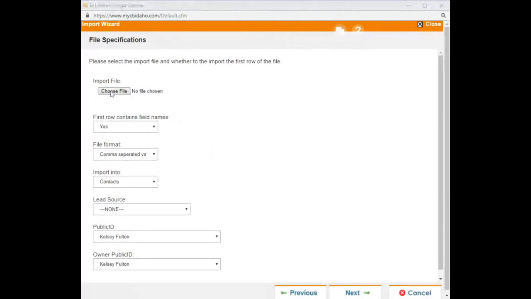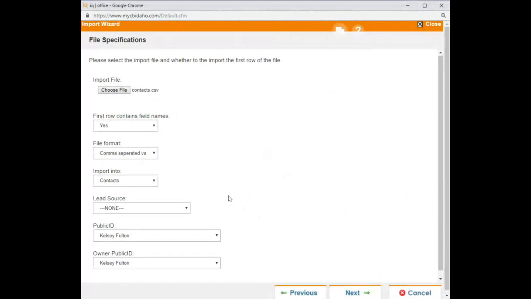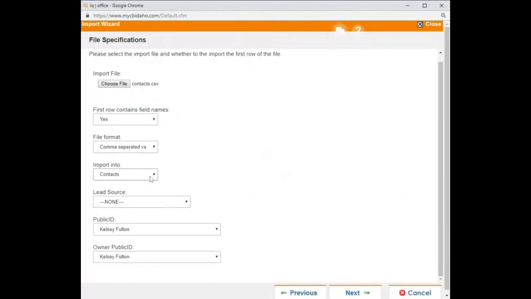All you're going to do is choose a file. So I know I've got a contacts file in here. And I'm going to put my contacts file in. And I'm going to say, okay, they're importing into my contacts. I'm the owner. I click next.